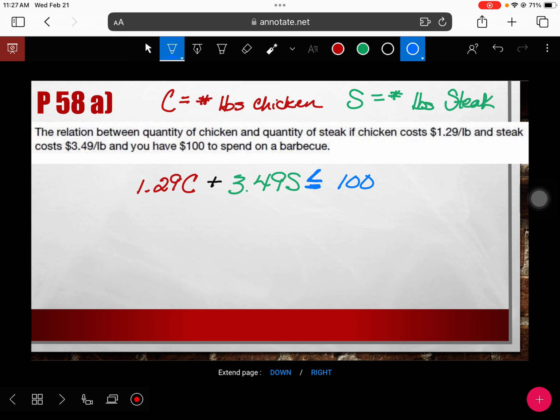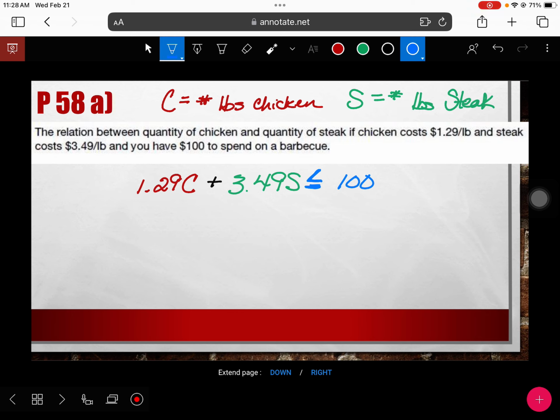Here's my other question. Because it's an inequality, how many answers am I going to have? What do you mean 2? Like one amount of chicken and one amount of steak? Is it asking you for the maximum amount of chicken? Is it asking you for a pound of chicken? If it's an inequality, couldn't you have a whole lot of different types and numbers of chicken?